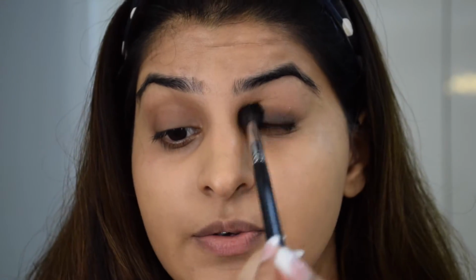And we're going to work very close to our lids. We're just focusing on the lower part of the lid, and we're not going above this. So concentrating the color only close to the eyelashes, just like that. At any given point if you feel your eyeshadow has gone a little up, don't worry, you can simply blend it using a nice blending brush. Just blend the edges out.